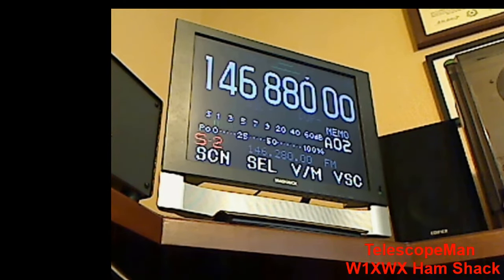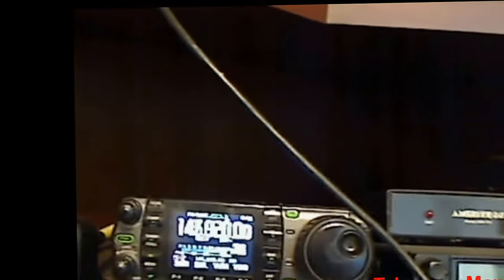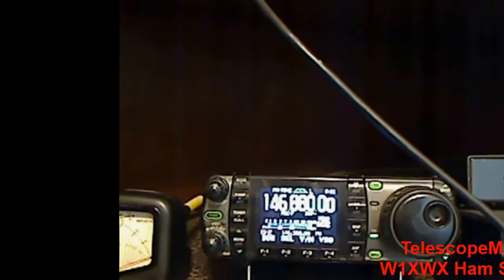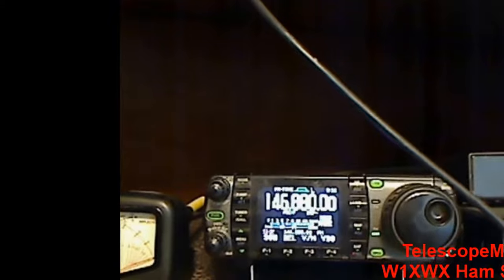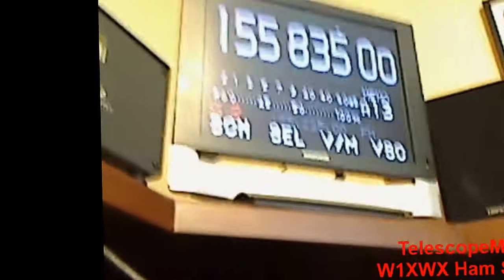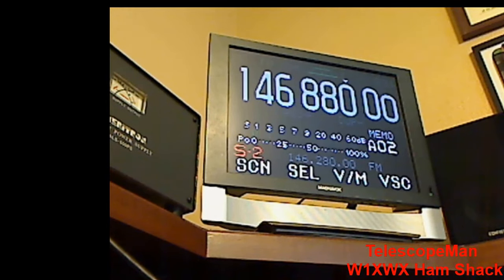Well, the real story on this monitor in the corner of my ham shack is I own an ICOM 7000. I'm going to do this by hand, so don't write me any comments about a shaky hand. Down here I have an ICOM 7000 — see, it's scanning through the channels right now. The screen's kind of small. I've got old eyes. I can't see all those little bitty numbers and everything.